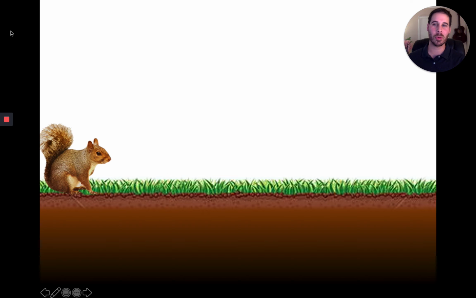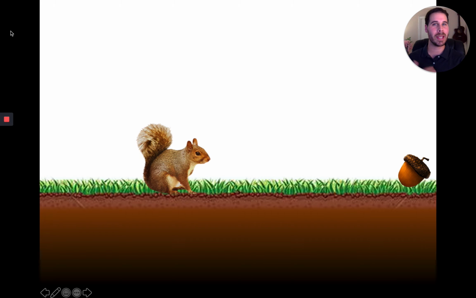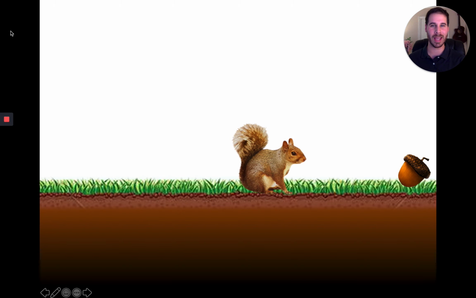One day, Paco the squirrel was sitting in a field of grass when across the way he saw a delicious-looking acorn. Being a squirrel and therefore wanting to eat the acorn or perhaps store it for winter, he moved forward a little bit towards the acorn, and then because he's a squirrel and they do squirrely random things, he stopped and sniffed the air for a moment, and then remembering he was going for that acorn, he moved forward towards it again. All of a sudden, though, he heard a sound.